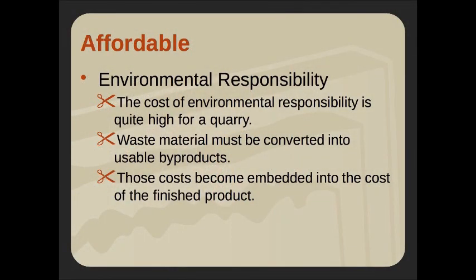We can also think about our environmental responsibility, not just cost in terms of dollars, but cost in terms of the environment. And sometimes for these quarries to be environmentally responsible, there's a high cost for them to do that. But are we using a factory where their waste materials can be utilized? They can be utilized as a byproduct. They can be used for road fill, road base. Limestone can be used for aggregate, fertilizer, what have you. If they have a means of using their waste where they can recoup some of that cost, then the overall cost of the material will go down accordingly.